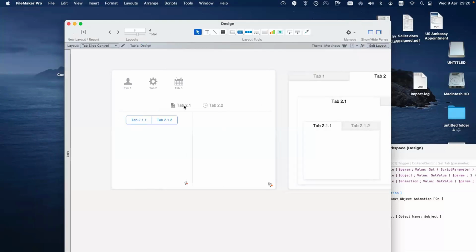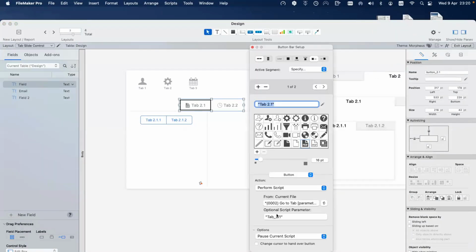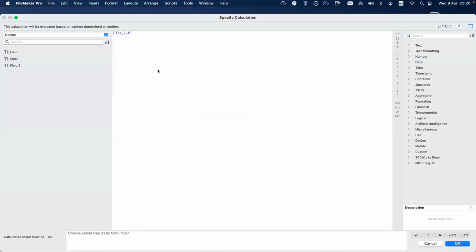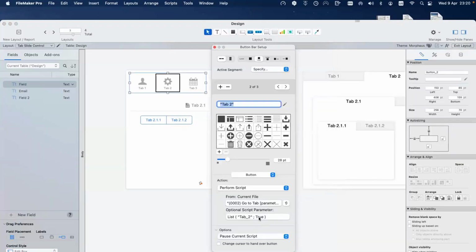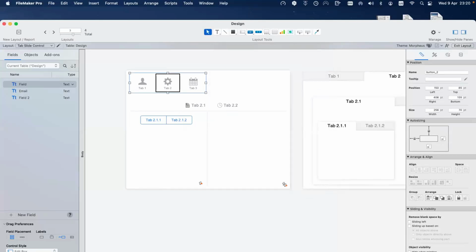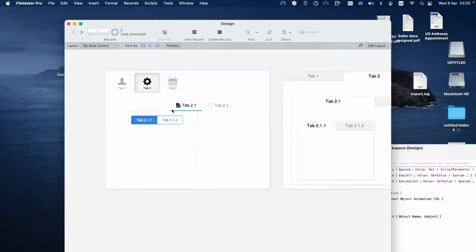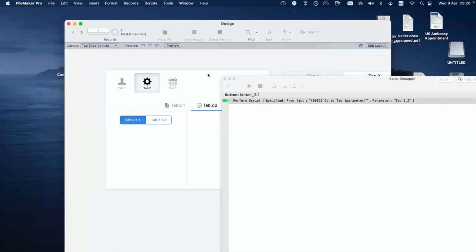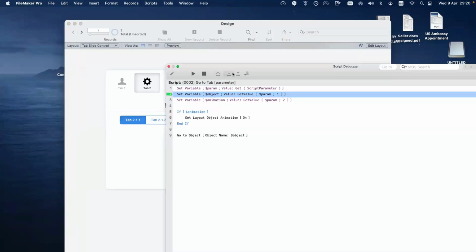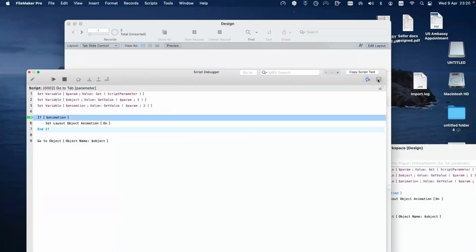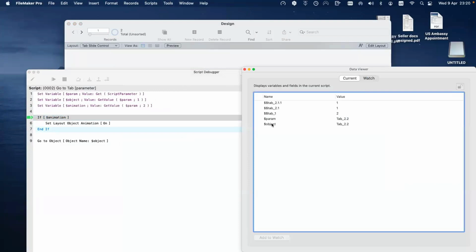Because here I didn't even bother to put if I want animation or not, the true, because I don't need it. So what happened here? If I'm here and I open the script debugger and I click here, the animation, I don't have it.